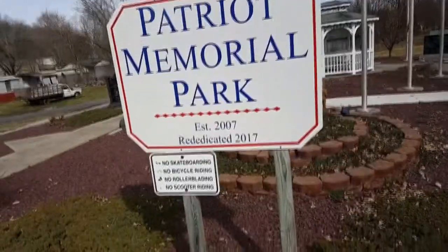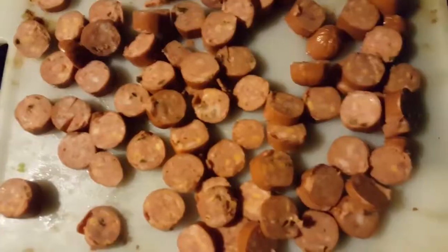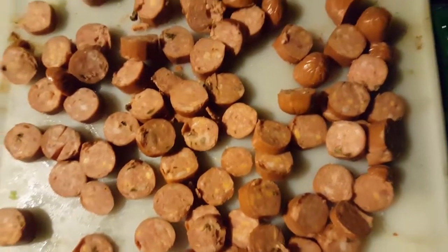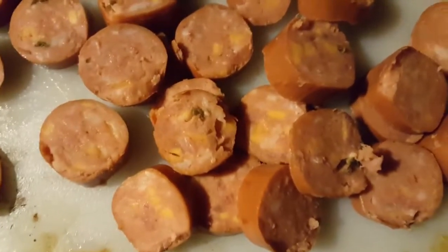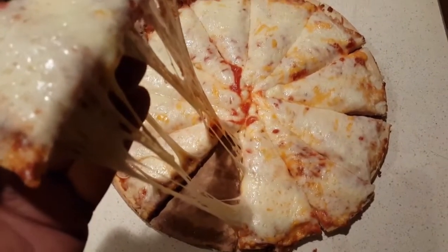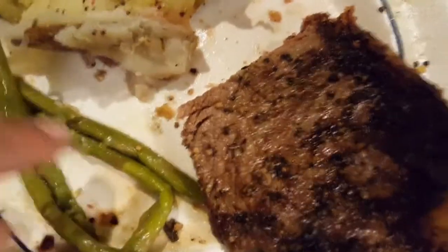That's Patria Memorial Park — this is all brand new. That's what you call a pizza stretch. You gotta do it with crucial timing and you'll be good. Look at that pizza stretch — are you kidding me? Green peppers and onions, asparagus. Let's take a look — we got the onions and sausage.